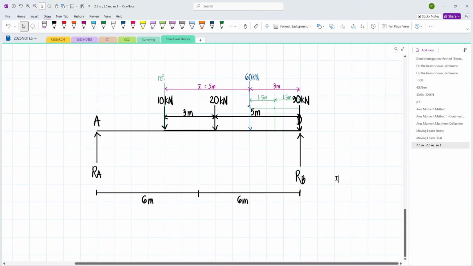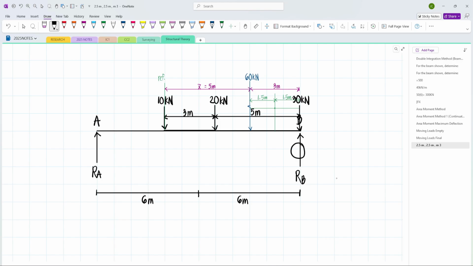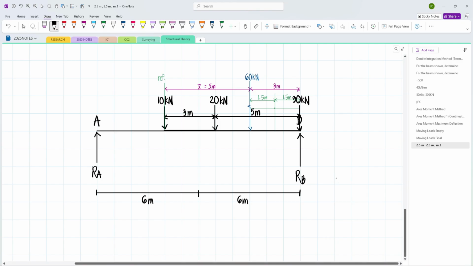So, ngayon, isosolve natin yung RB. Ito kasi yung load nearest to the resultant, nilagay natin at point B. So, yung RB yung isosolve natin. Yan yung magiging value ng maximum shear. So, summation of moments tayo about point A equal to 0. Then, yung gagawin na lang natin is we will just use the resultant force. Ayan. So, RB will cause a counterclockwise rotation about A. Negative RB times 12. Then, this load, the resultant load, will cause a clockwise rotation about A.